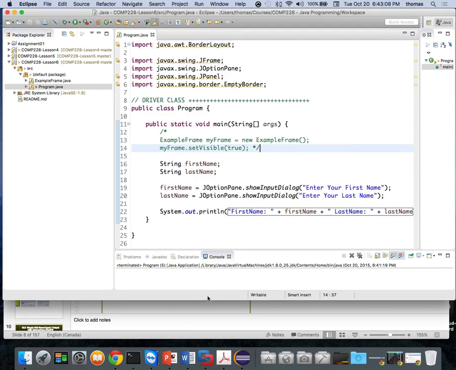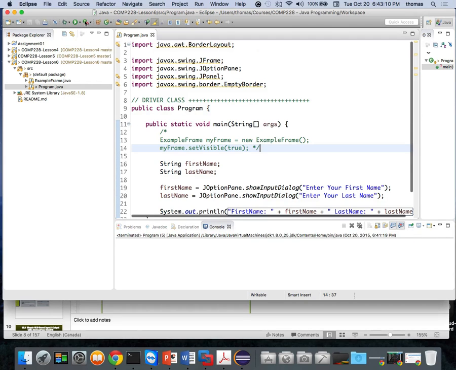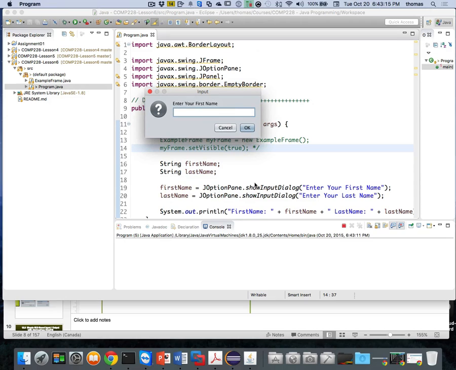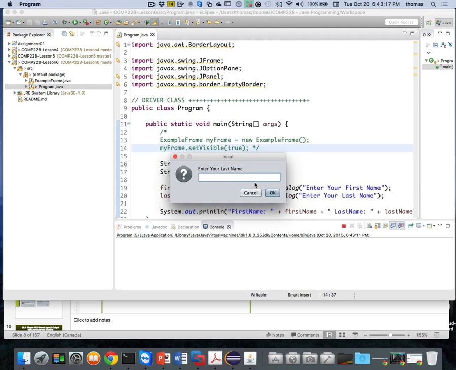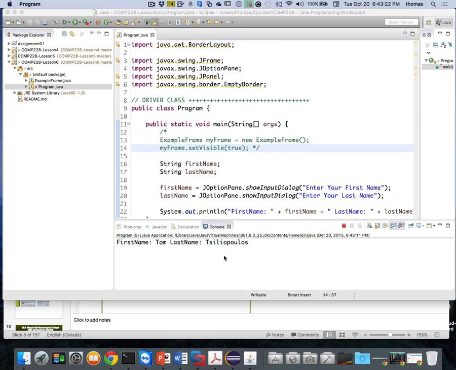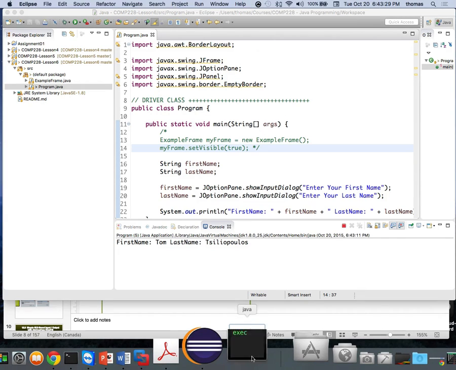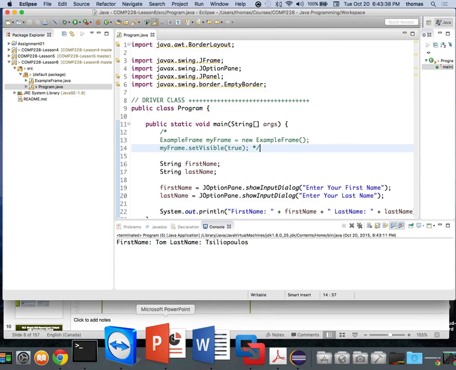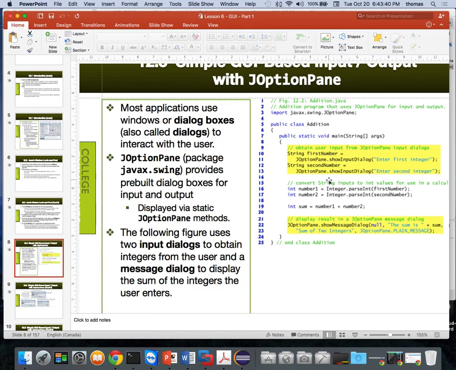I'm expecting some kind of output when I run this to show you what it does. It's just a way of getting inputs. Well, there's one dialog box. So here's my first name. I press OK, and there's my last name. And then I get my output. So I actually get some input for my first name, last name. That's what it does. My application's still running. It's not good, right? Because it took a while for it to die. So that's the basics, and that's the option that's in the book.